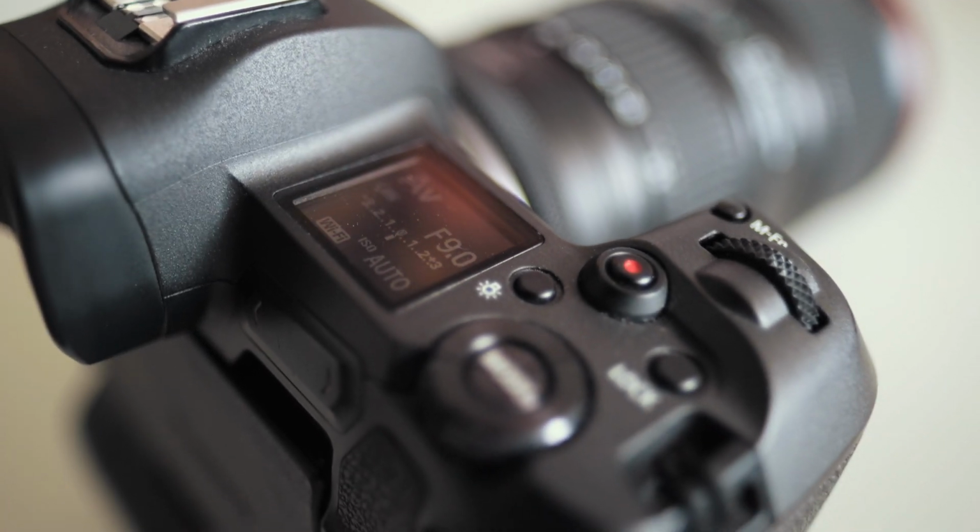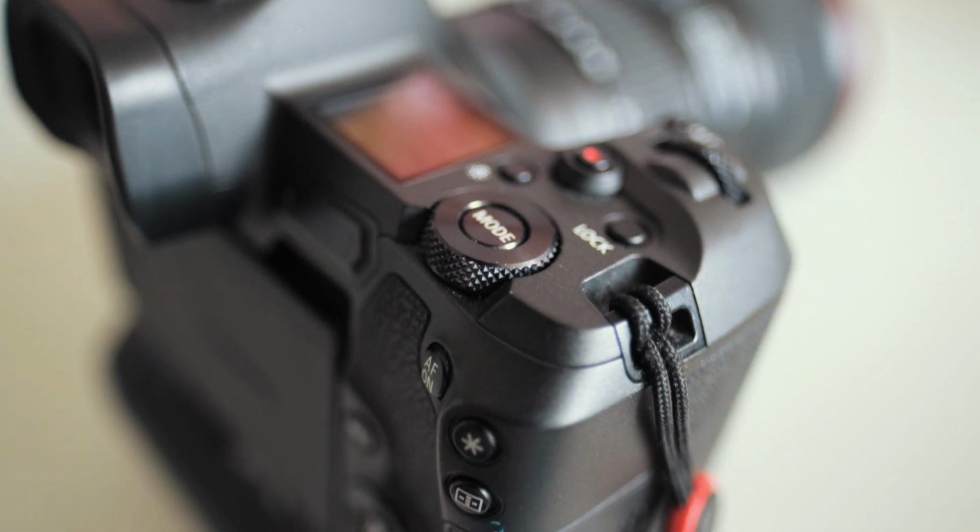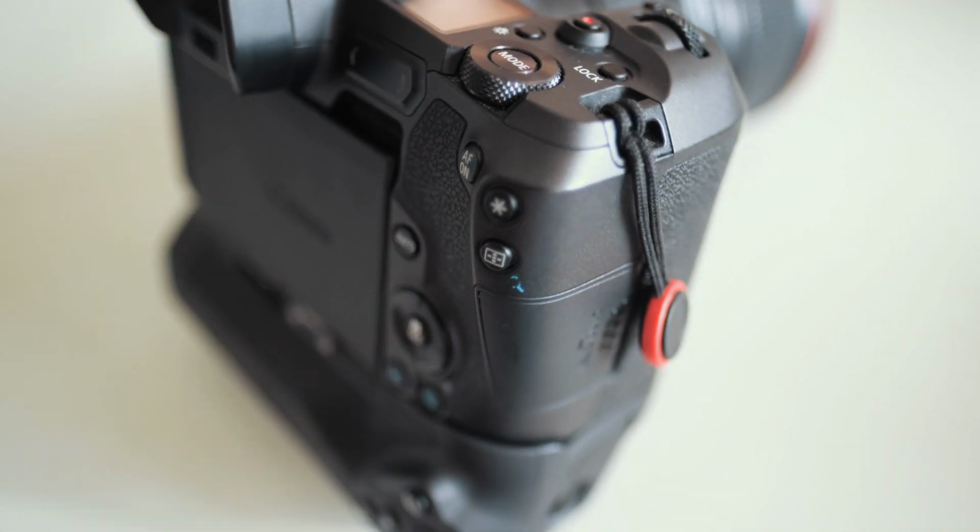Otherwise, I also like the display up here. I'm glad that they actually kept it on the EOS R, despite not being a top of the line professional or semi-professional camera. But it's really crucial, especially if you're shooting events. So if you're shooting weddings, events, things like that, and you have 2 or 3 cameras on you, and you don't want to bring your display up like this just to have a look at what your settings are, it's always nice to know your crucial settings in here already. So it's just really nice.